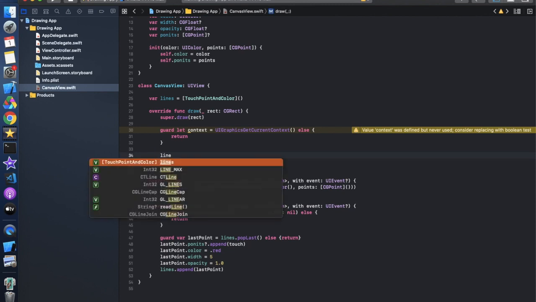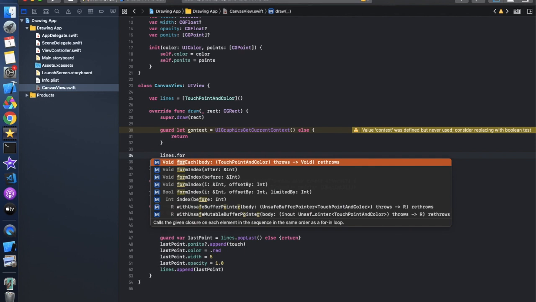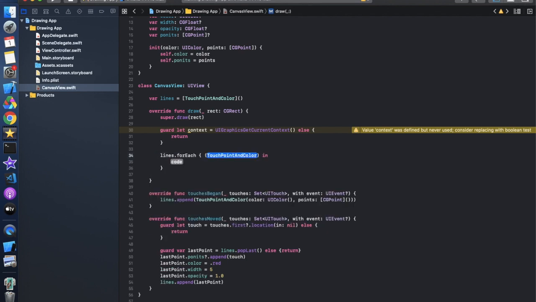So simply write lines.forEach, I'm using a forEach loop like this, and just press enter. In the lines we need to again create a for loop so that we can iterate over the array of points.